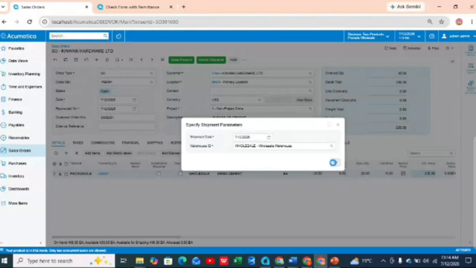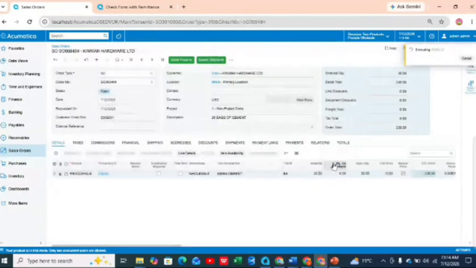Let us give it time to load. You notice that when we have processed these 20 units which we want to sell to the customer, the amount available on hand will go back to 380. So this is how it works. When you affect one screen, you are affecting multiple screens in the ERP. That's why it works as an ecosystem which is interlinked.